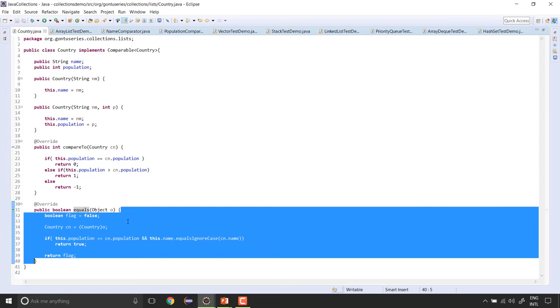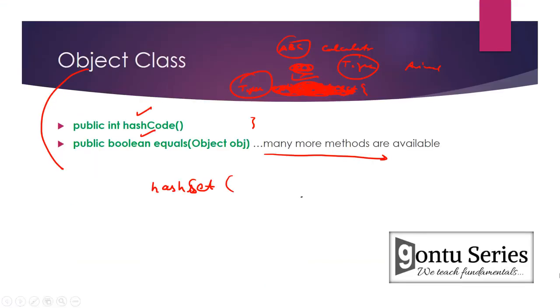But there is one important thing the JDK says: hey developer, whenever you are giving us instructions to compare objects using its equals method, then it's mandatory that you implement the hashcode method also.